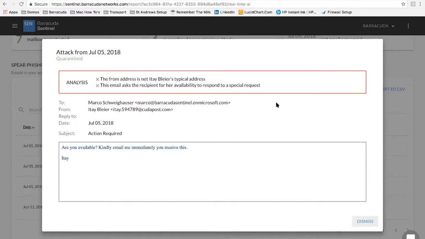But we're also understanding the intent of the email and the urgency. So this email, for instance, that I've got up on the screen, is asking about availability, and it's a special request. So we're not just looking for a payload of malicious content; we're actually understanding what that email is asking. And building a risk factor, isn't it? Understanding how much risk this email imposes, added up from these different risk factors, to then say, look, this is significant, you need to do something. Exactly, yes. And so we will quarantine it and move it out of the way of the user.